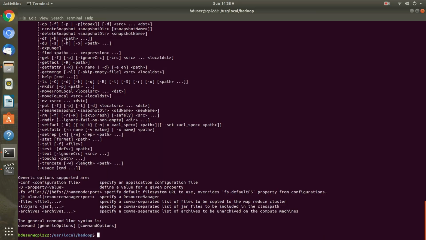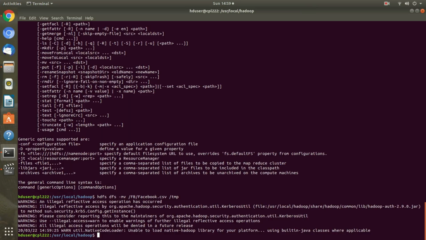So we will proceed here. hdfs dfs -mv, again we are adding the hyphen, and now you can copy the address here, fb csv, and then in the destination folder, the temp directory will get created. Let's see.